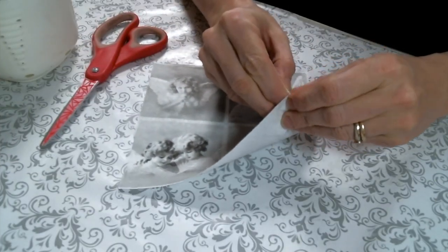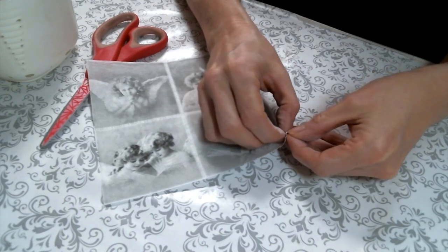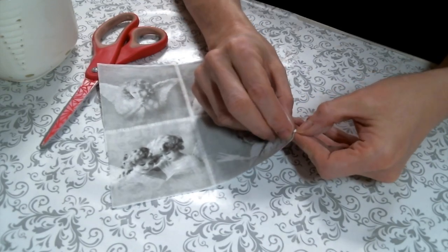I had these beautiful angel napkins in my stash, and I knew this is what I wanted to use. And excuse my cat and dog in the background. They have decided that now would be the perfect time to wrestle around in the living room.